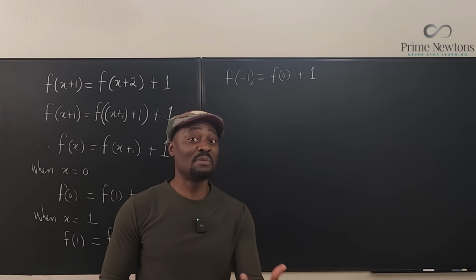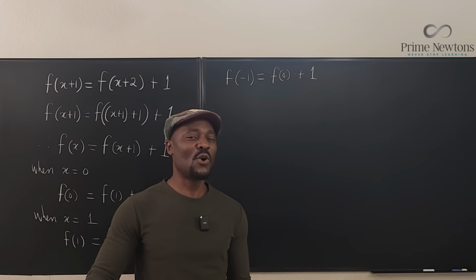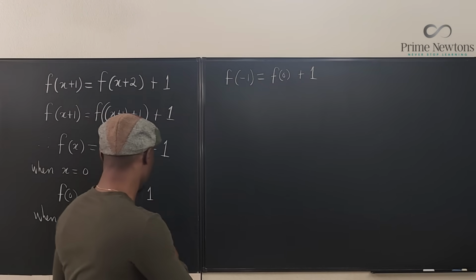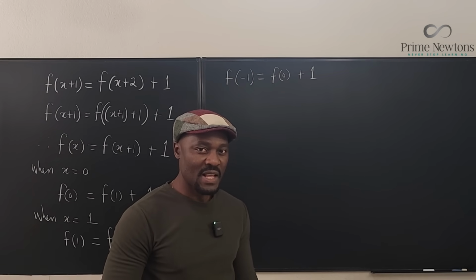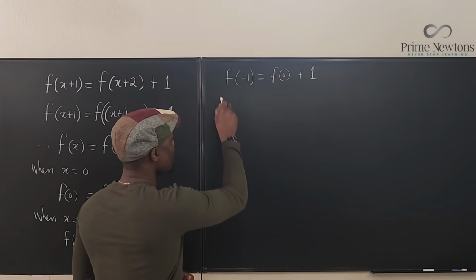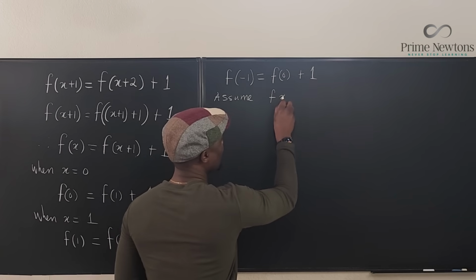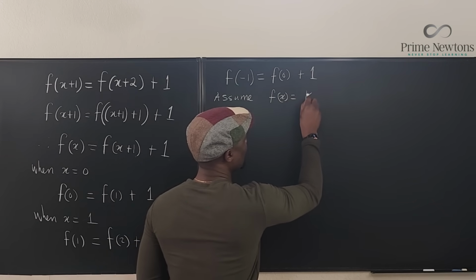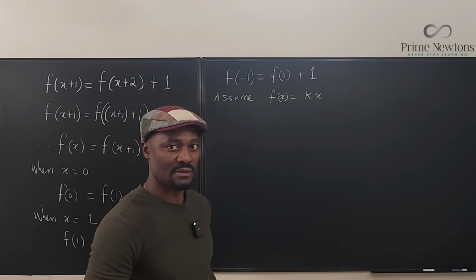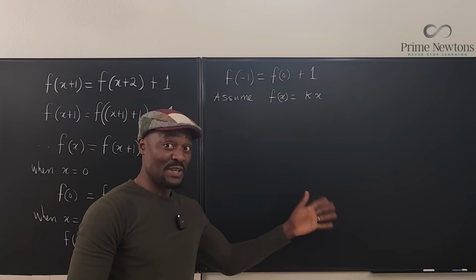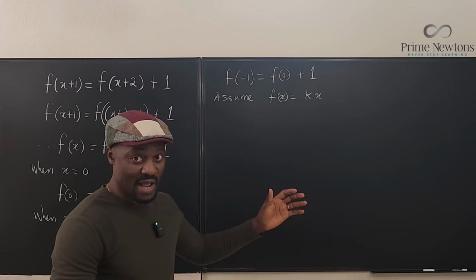Now, if you're solving this for a math competition, what you want to do is try all the possibilities. The first possibility I tried, after I forgot the first trick that I used the first time, was to go back and notice this level of consistency in these three terms. So I'm going to try something. Let me assume that f of x is just a multiple of x. That is, what comes out of x is just going to be a multiple of x. That's something you'd need to try if this was an Olympiad problem you were solving. It's one of the strategies.